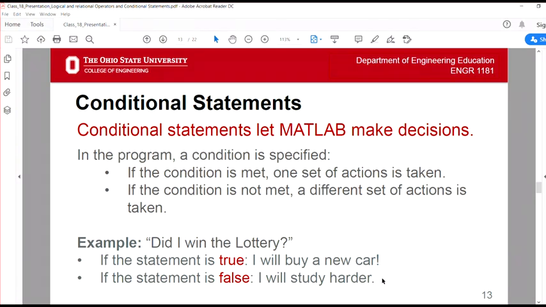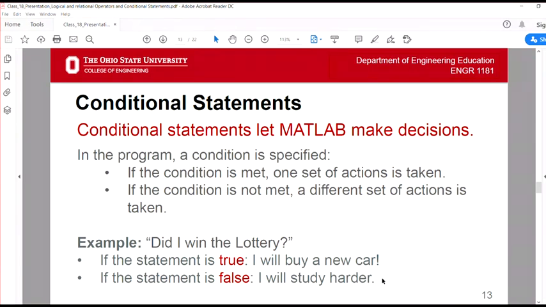Generally, if we have a statement or a condition and that condition is met, then one set of code will be executed. If the condition is not met, then another set of code will be executed, with a different action taken. You can look at this example here.